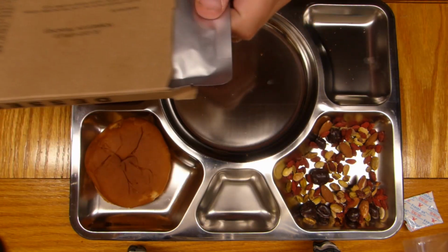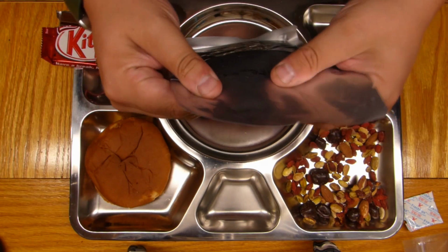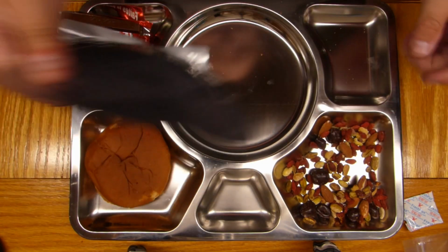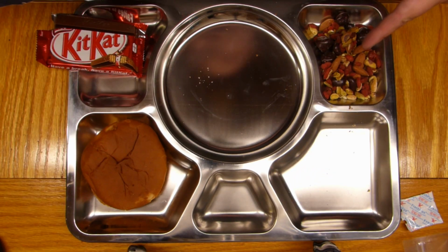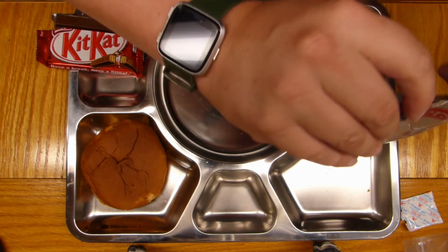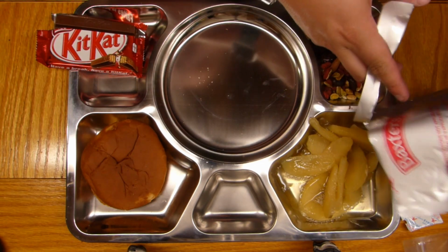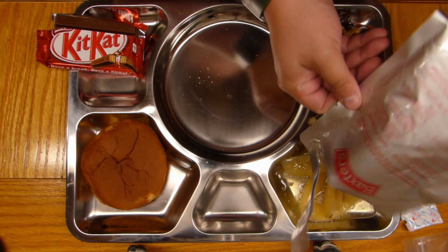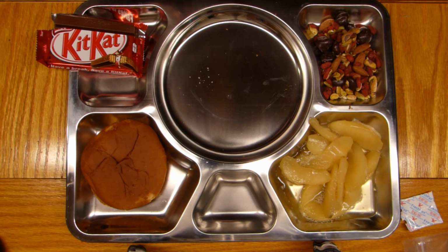This is a nice little 160 gram pack of sliced apples, and they are fantastic. They're usually fairly crisp and delicious. I want to make a small little edit though. By the power of film, that is here. It's a nice sweetened sort of syrup they're in, and I like it a whole lot better than the applesauce, to be honest. I'm not a huge fan of applesauce.